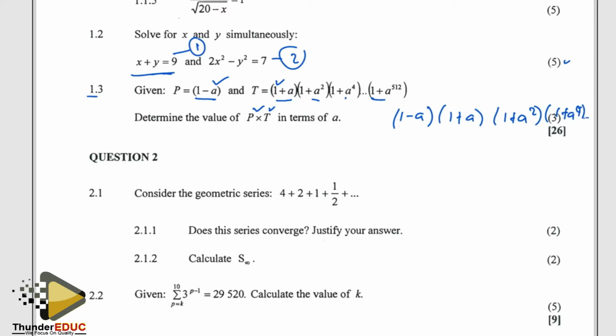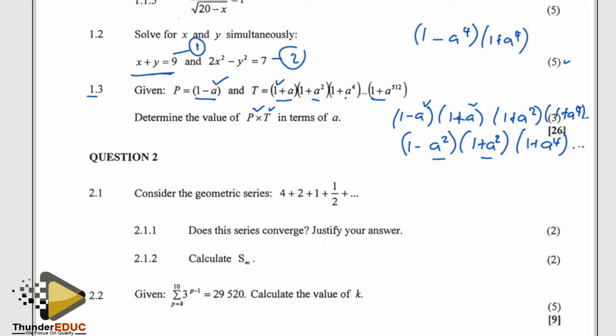Okay? But I know that this bracket and this bracket is a difference of 2 squares, okay, which is the same as 1 minus A squared. Now, when I simplify this, it takes me back to that, and then the expansion just continues. Still, this bracket and this bracket is a difference of 2 squares. So in other words, it's just a repetition of difference of 2 squares continuously. So this is going to be 1 minus A to the 4. And then you continue. You're going to have 1 plus A to the 4. And so on and so forth.